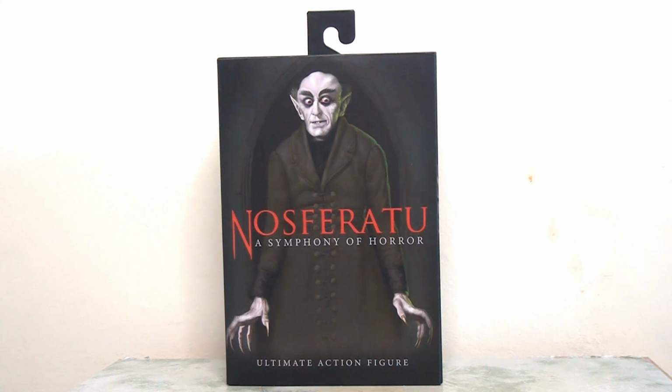As ever, let's kick off by taking a look at the packaging, and of course this is in the standard NECA packaging. We can see this really interesting cover image actually, which is newly commissioned artwork illustrating Nosferatu himself. Kind of interesting them taking this approach. Of course there is no real film poster for them to reference, and that's usually what they put on the front of their horror figure boxes these days. But the image itself is quite nicely done.